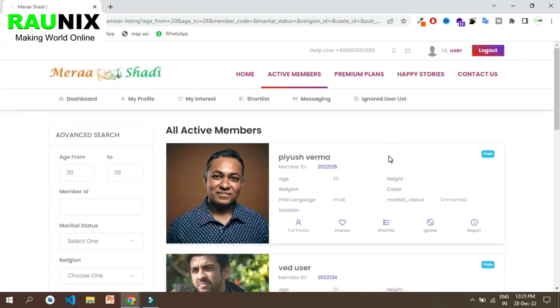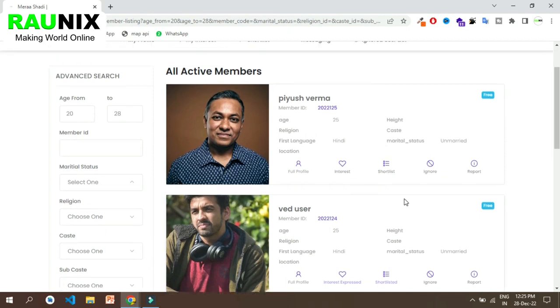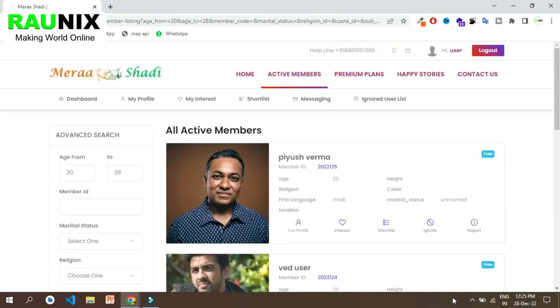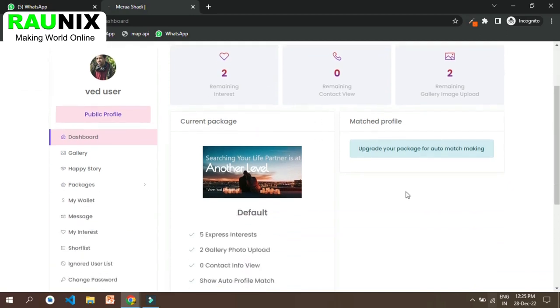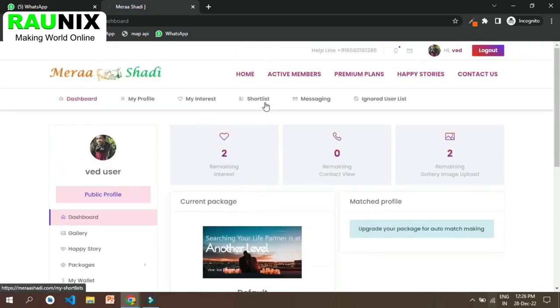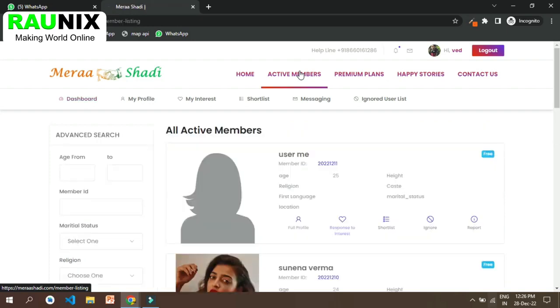And now let me show you how this will go ahead. Now the other person will log in and he will need to accept your like invitation. Now this is the profile of the other person that you have just liked. And now he can directly go to active members and he can see response to interest.